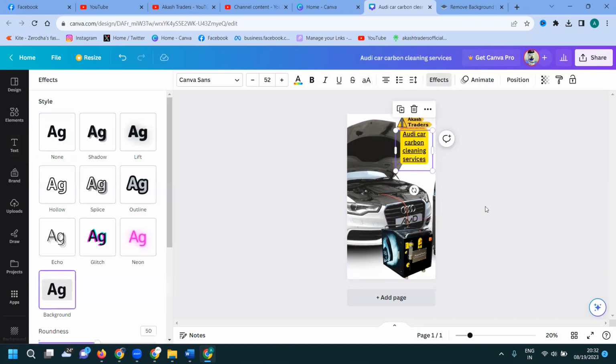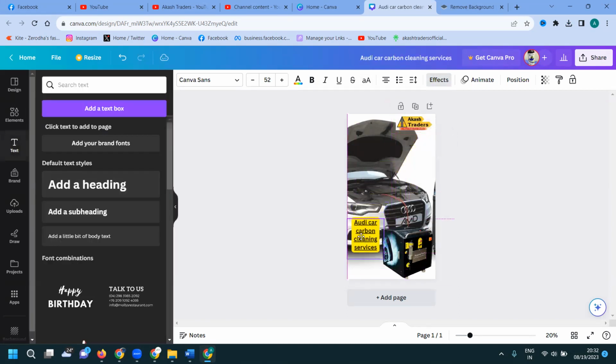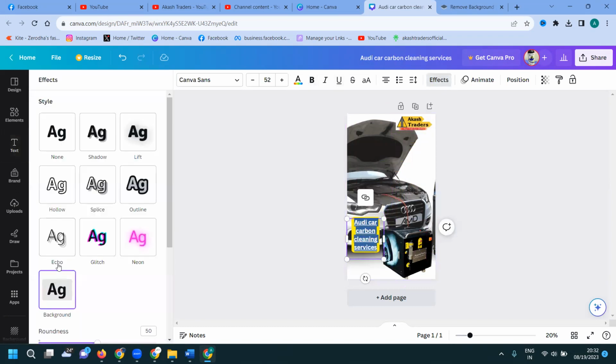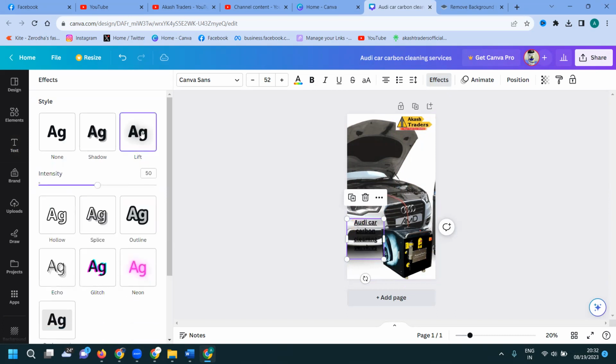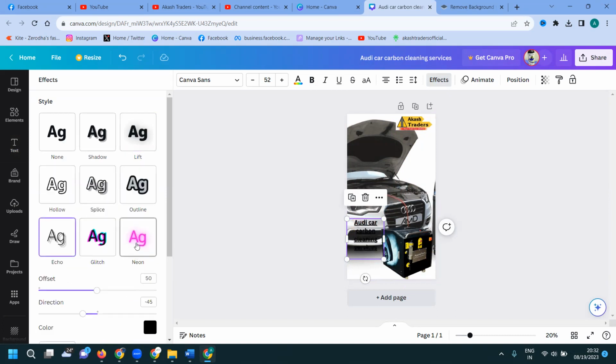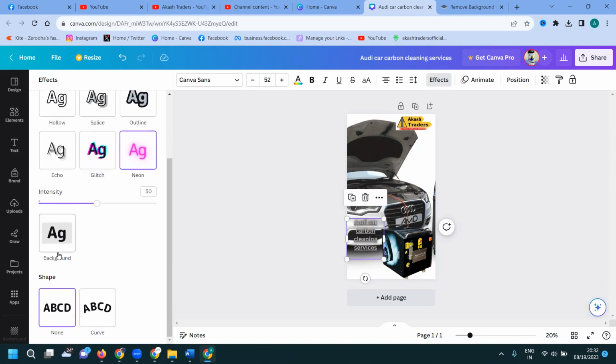Add your text. We can use different sizes here.